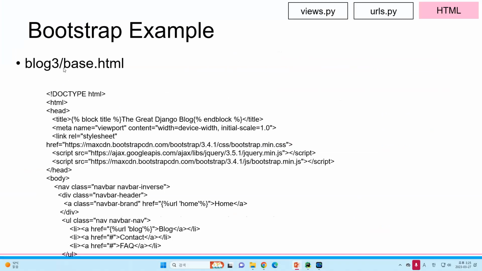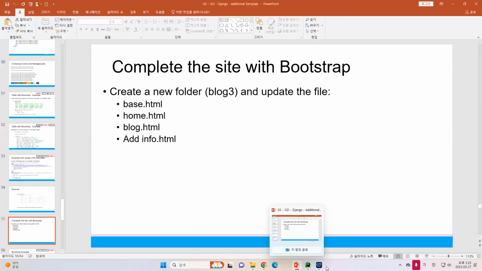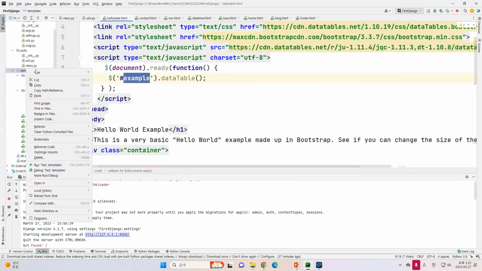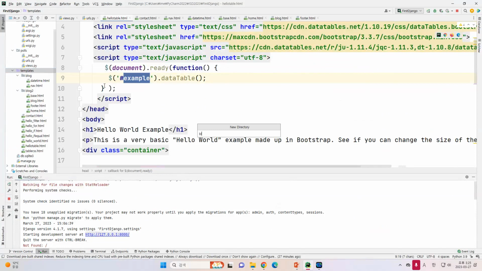So let's make a new folder, block 3. Okay, I will make a new directory, and the name of the directory is block 3.